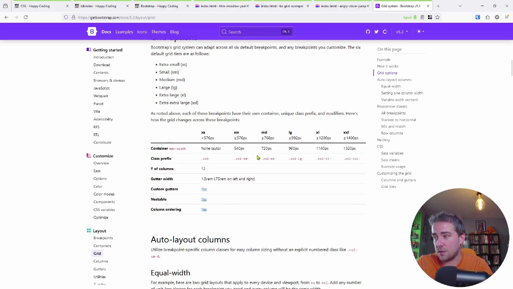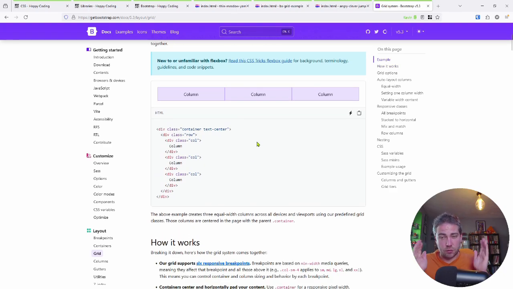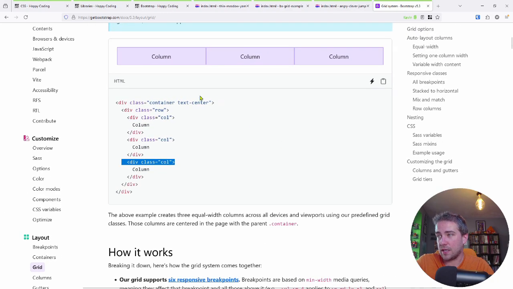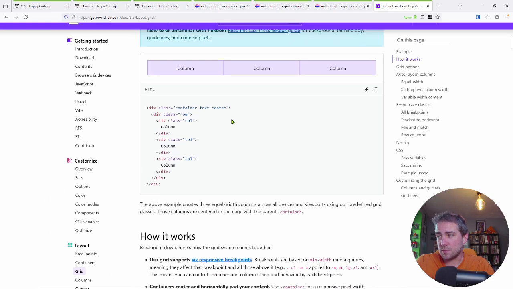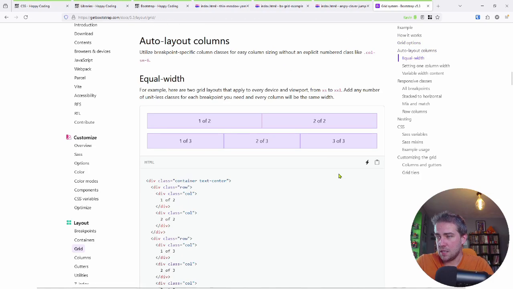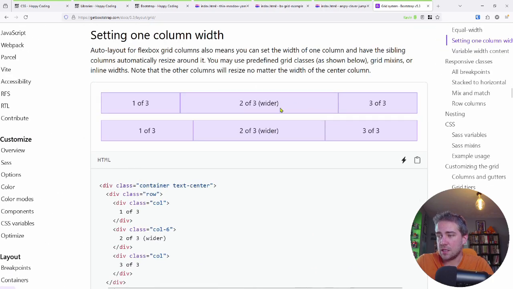The way Bootstrap's layout system works is that it's a series of rows with columns in those rows. Here's an example where I've got a container, which is what we just looked at, and inside of that I've got a row. Inside of that row, I have a column, and another column. That will organize the content into, well, 3 columns. That's a relatively small example, but it gets more and more involved as you look at other options. So here's a way to make one of the columns a little wider.